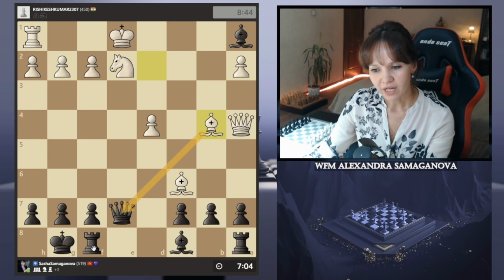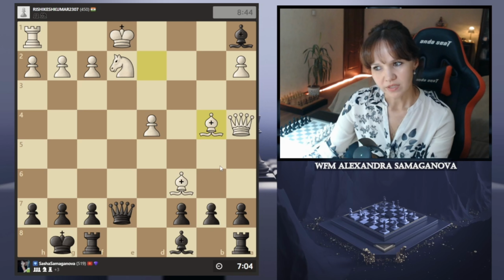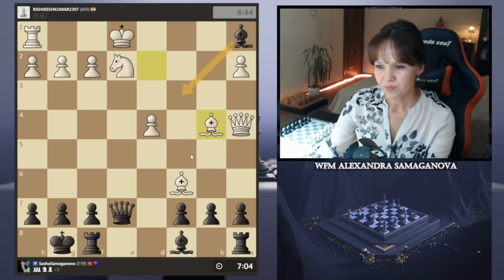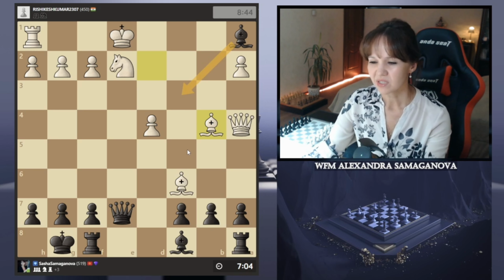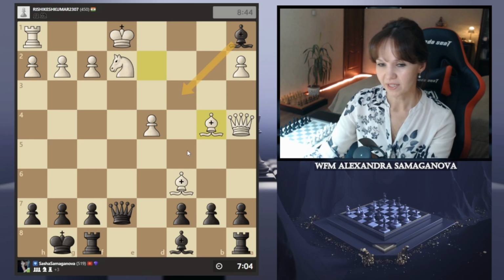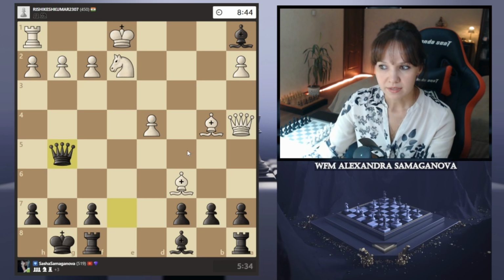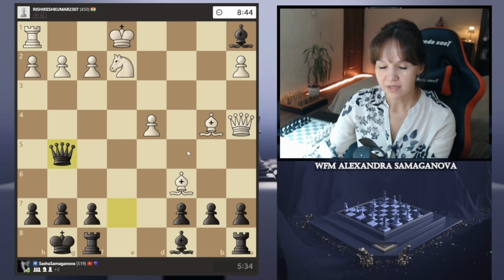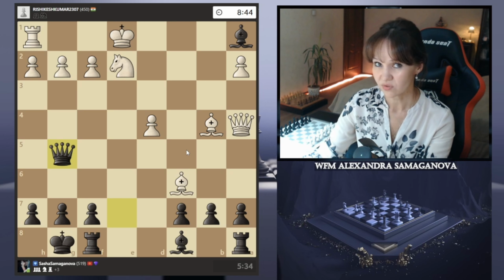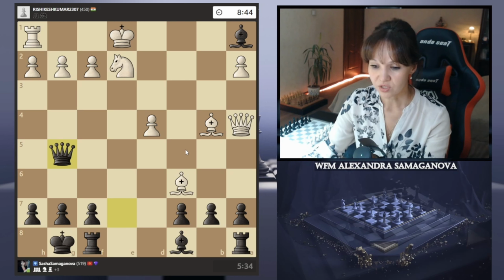Bishop b4, attacking my queen and rook at the same time. What to do right now? Well, the computer says just bishop c3, but it's a little bit complicated. I'm sure I remember that I was not even thinking about a move like this. So I started looking for some other ideas, and I played queen g5, which was not that great as it seems according to the evaluation of the engine.